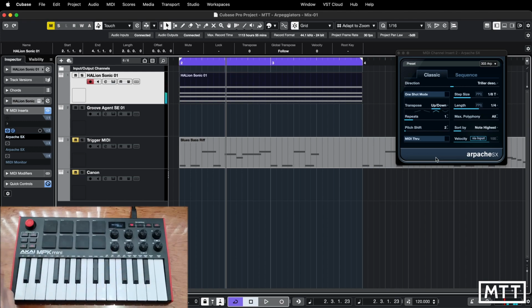Probably need to be on a more 303-like sound, but it's worth experimenting with the presets because you'll find some things that you never thought of, because there are literally hundreds of thousands of combinations available here.